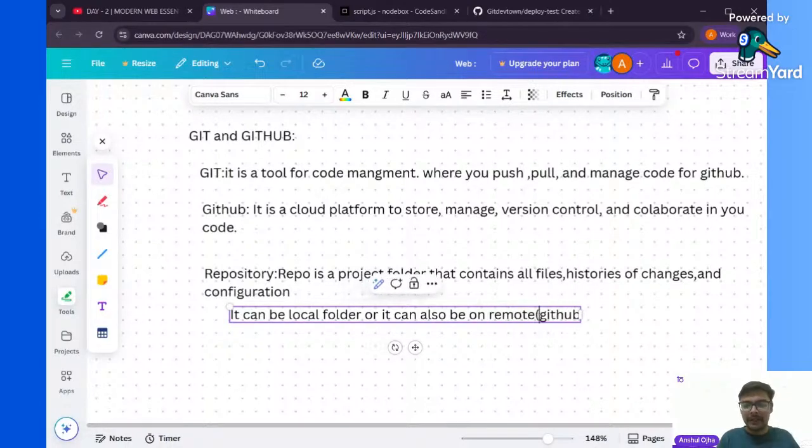I will write it as remote. That is the remote cloud platform that I am mentioning. So that is what repository means. Both the local folder and the remote folder that we talk about are what we call a Git repository.